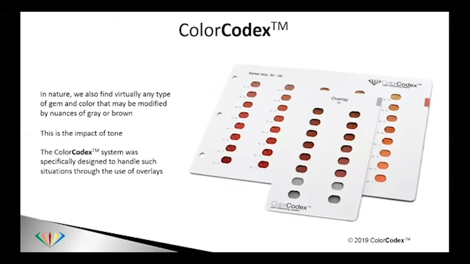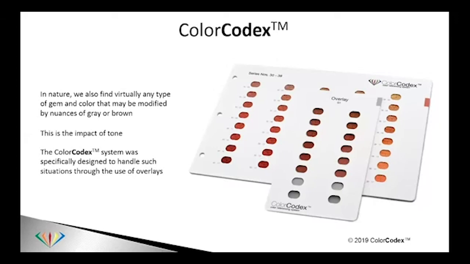So let me show you what an overlay is. It's got two windows, again, because it's a color comparative system. And so what you do is simply, as you're looking at the stone and you're trying to compare, you overlay the tonal chart, and you can see how the tone is going to be influencing the color. And you do this to try and find a better match for stones. There are 5 levels of tone which are represented in this system. So you have 5 different overlays.